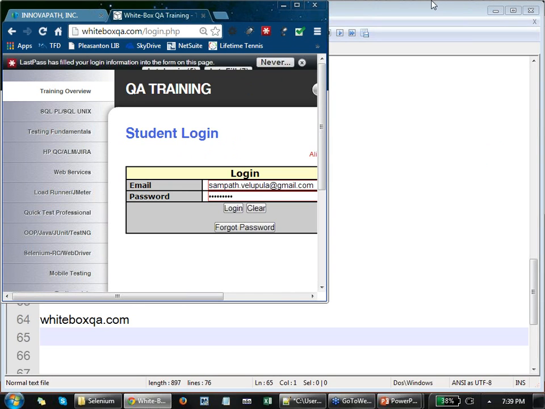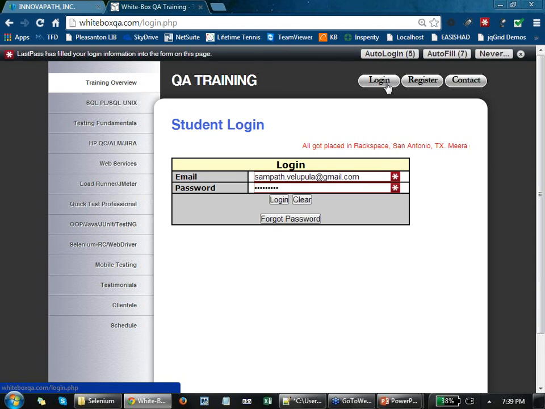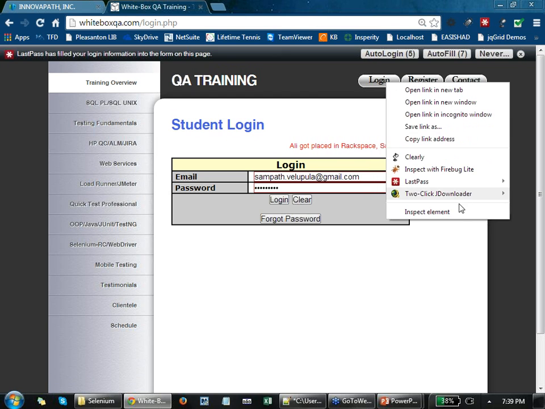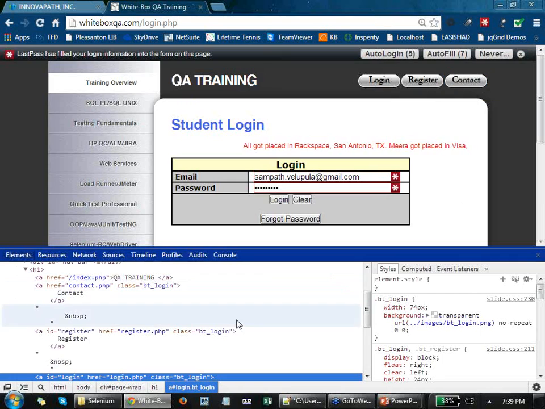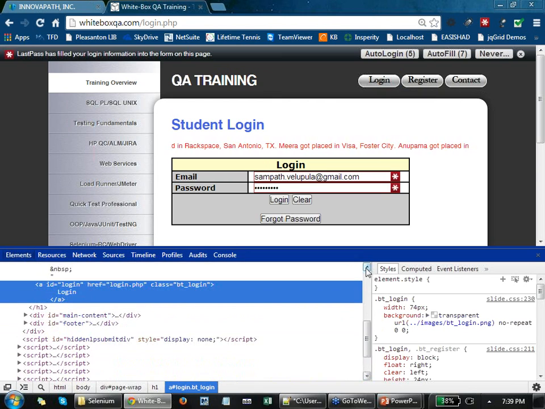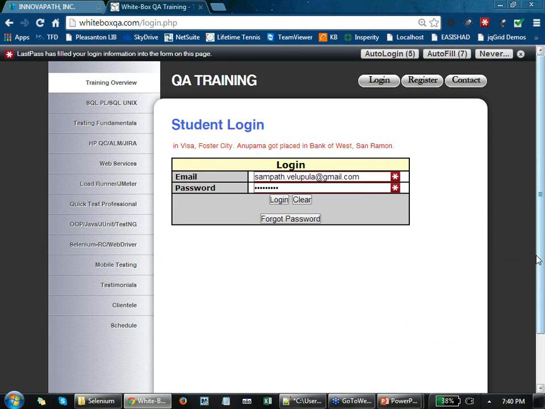If it is using the name of this button, who created the name of this button? There is an HTML element. It might have a name or anything. Let's go and look at the inspect element. There is no name here. So it will store the ID, so it can use it next. Very good. Excellent. That is it. So the first thing is, it knows that it has to click the login button with ID equal to login. Very good. Then how will it click?